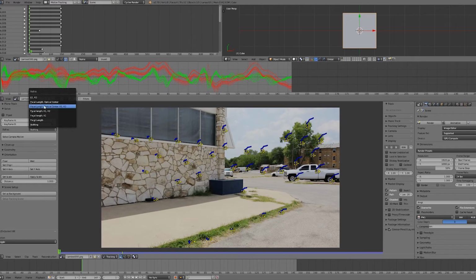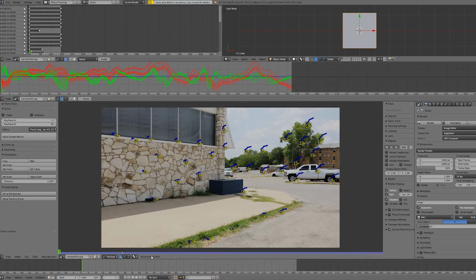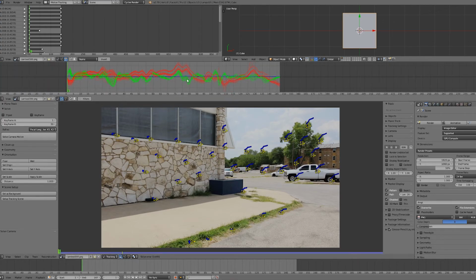Now with all these tracking points set up, you want to go to Solve and Refine. Make sure that you're using Refine Focal Length Optical Center and the 2 keyframes that it's using to track. So it might pick 2 better keyframes to track, and just solve the camera motion. And that's it. It's 0.4. I've gotten a 0.28 out of this same scene before, but that's because we are still having some in here that are very full of errors.